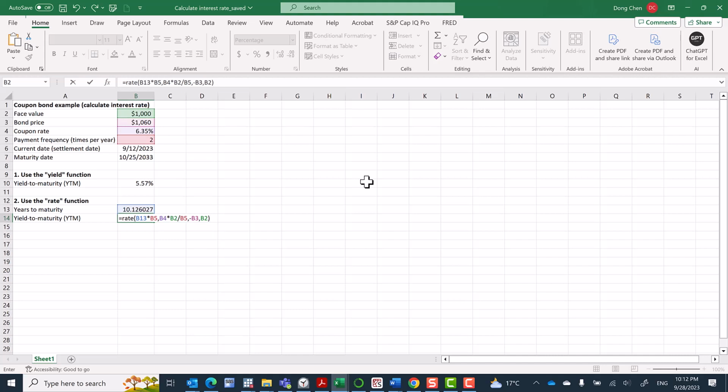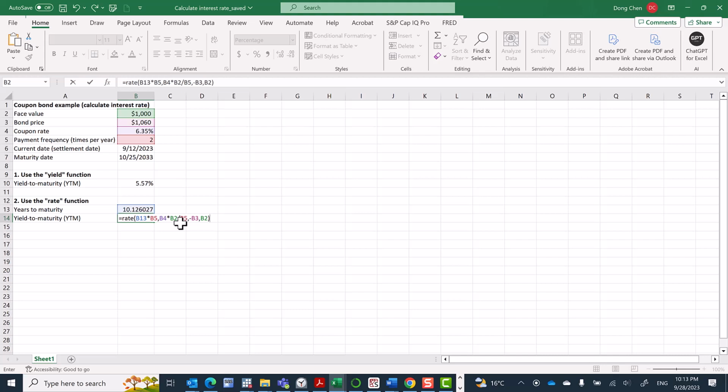Once I have this, we are not done yet. That's why using the rate function here needs more careful consideration, because the rate we got so far is the semi-annual rate, the semi-annual yield to maturity, because everything here is in semi-annual format, right?